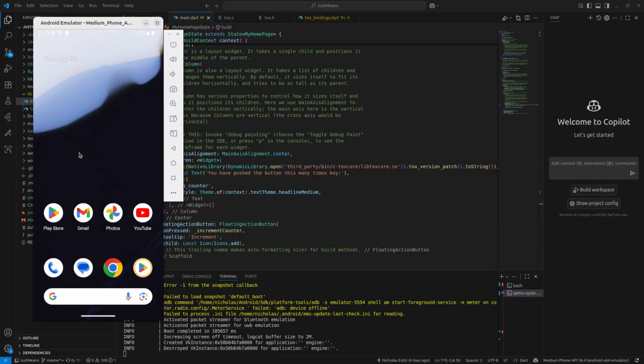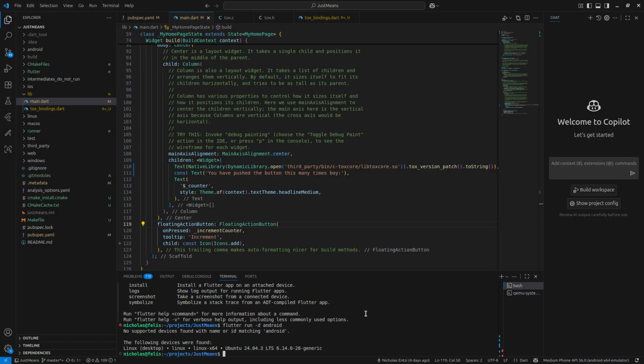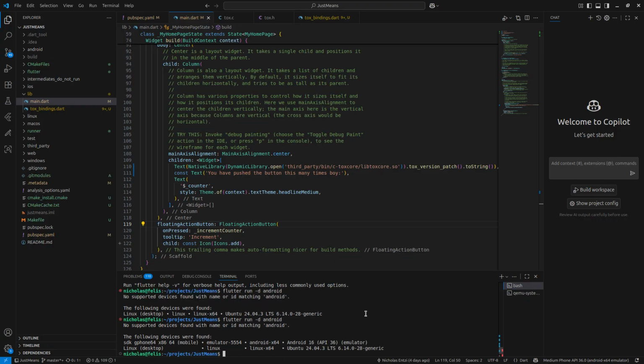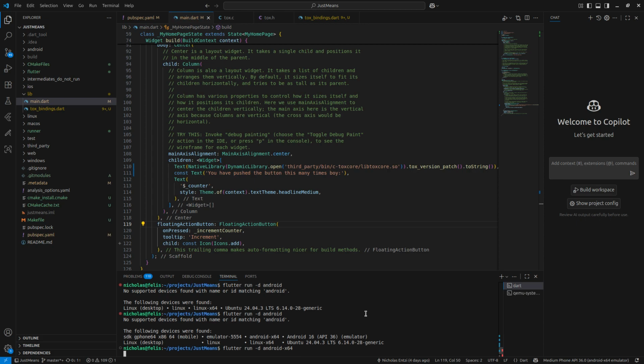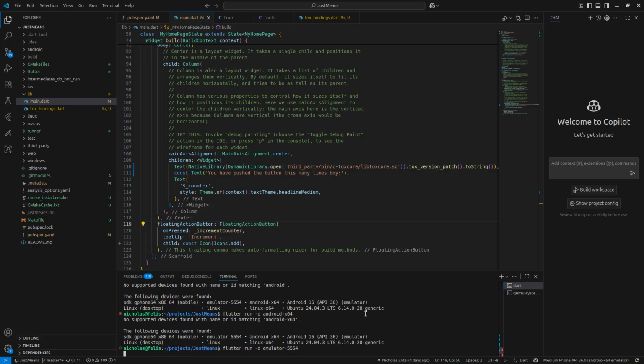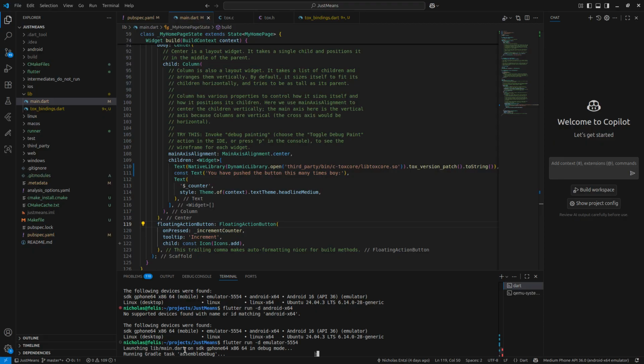Oh, we're up. Okay, let's try Flutter, Android. Okay, there it is, Android x64. Nope. Oh, you know what? I bet you it's emulator 5554 123. All right, what does this do?